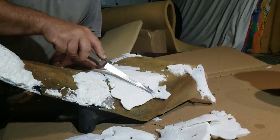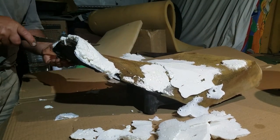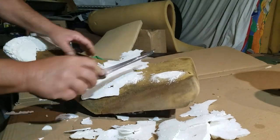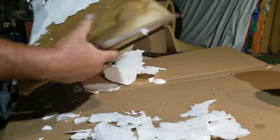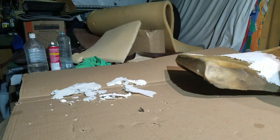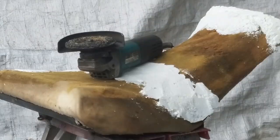Once I've got most of this excess foam off, I'm going to take the seat outside the environment and grind off the excess with that paint stripping wheel. Quick cleanup, and we'll nip outside. I've put a sheet down on the ground to catch the excess.